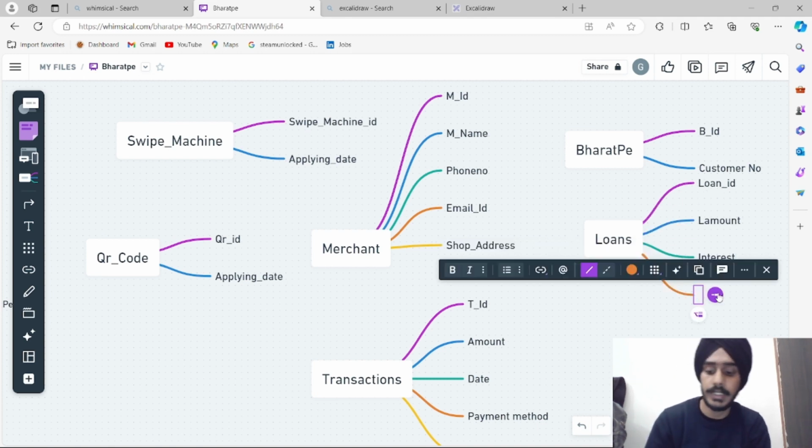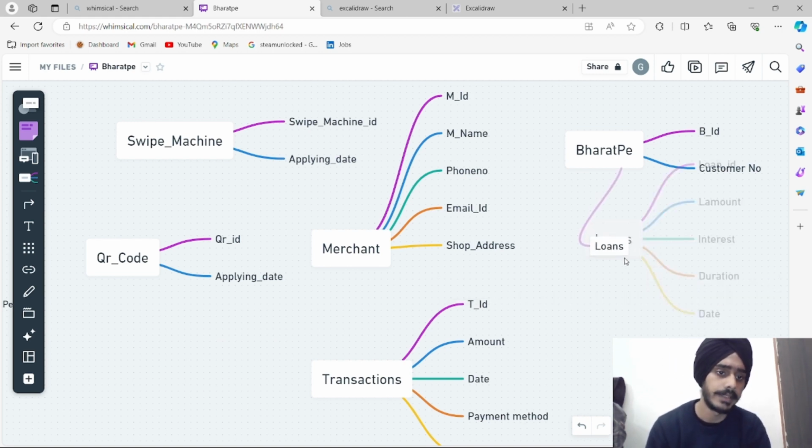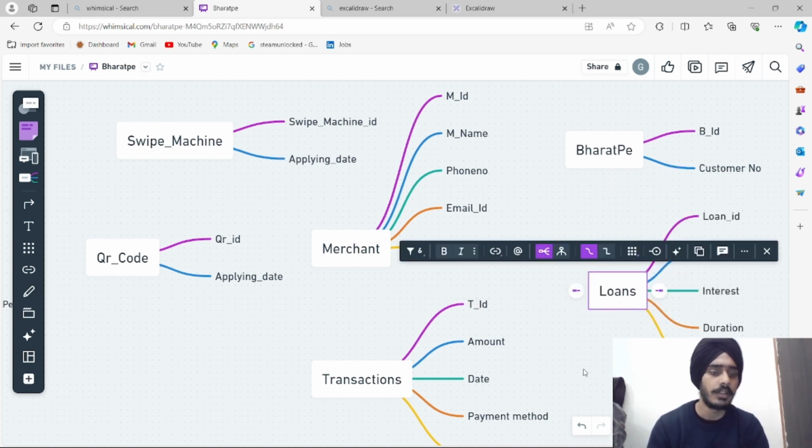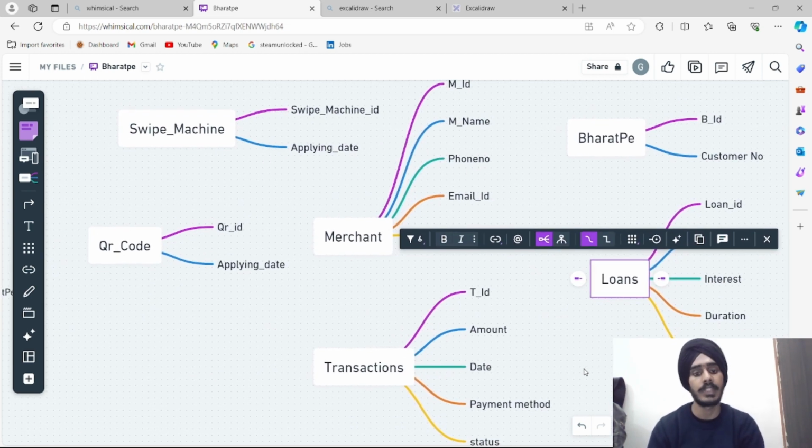After that, duration, for how much period of time the merchant wants that loan. So amount, duration, interest rate, and date, like on which date the merchant applies. So these are all the entities with their attributes which are required.